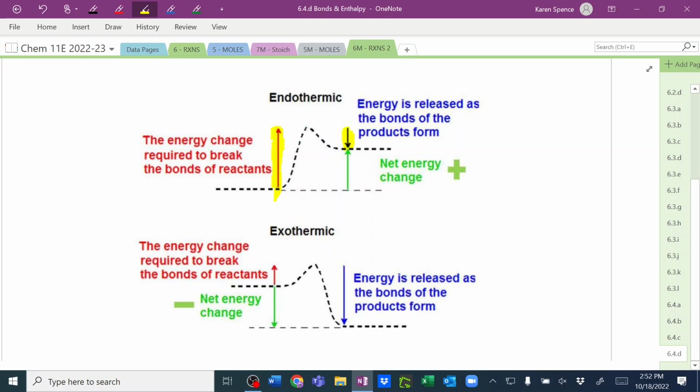So our net energy change then has to be positive because we put more in than we got out. Yes? And it's the same? It seems highly unlikely. I don't know. Not that it could be impossible, but highly unlikely, because it would mean that the energies of the bonds that are formed in the new compound are exactly equivalent in energy to the bonds from the old compounds. Yes?